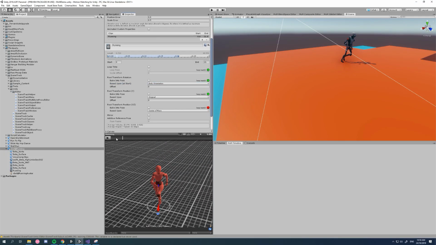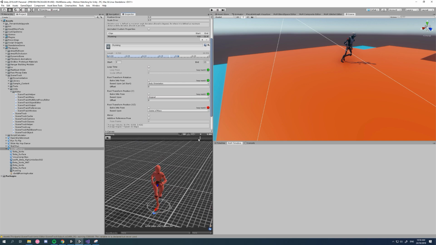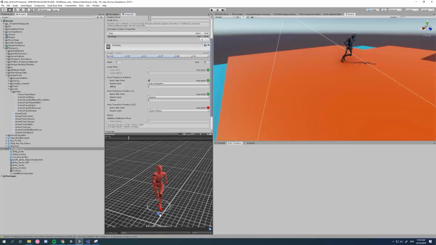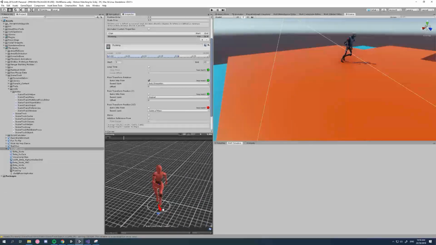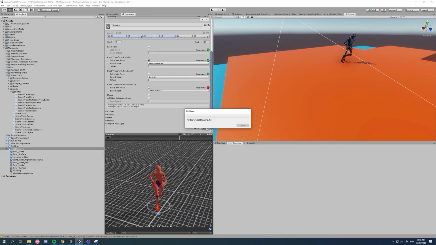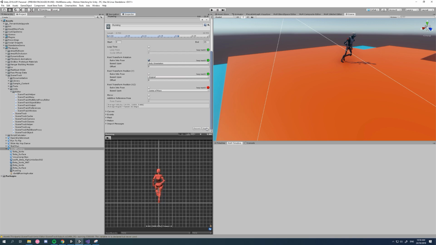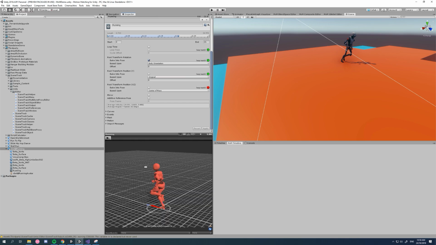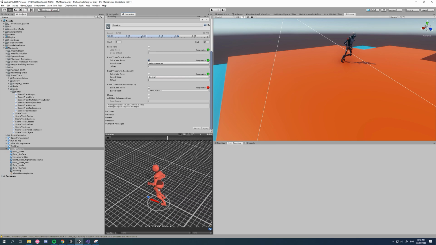So in the case of this straight running animation where there's no turns, we can just bake that in. Now you can see that that root rotation doesn't change, it just stays forward, which is perfect for a straight running or moving animation. If you have turns, then you need to not check that. There'll be a bit of sway, but usually with turns the sway isn't as much. So now when we play it, it's like that.